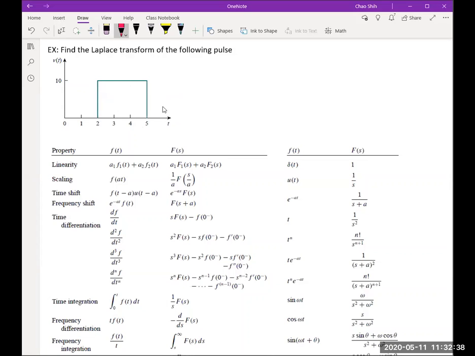So that is one way you can find the Laplace transform, by simply writing down the basic functions that you can use to represent this graph. And once you have that, you can use the table. So here is the table, Tables 12.1 and 12.2. These two tables can help you find the Laplace transform or inverse Laplace transform. If you want to find the Laplace transform of this, let me change to my pad so I can write something down.